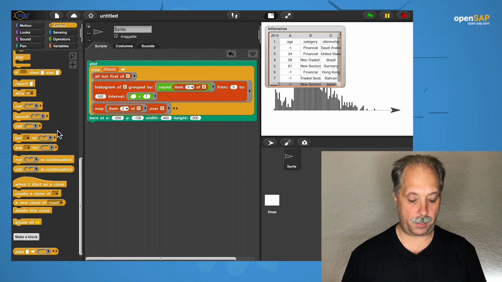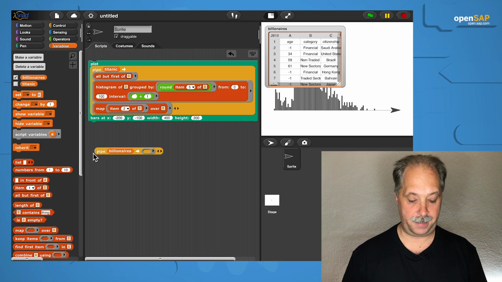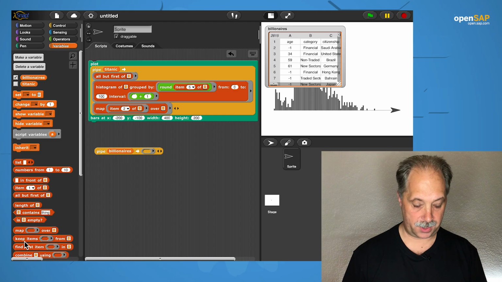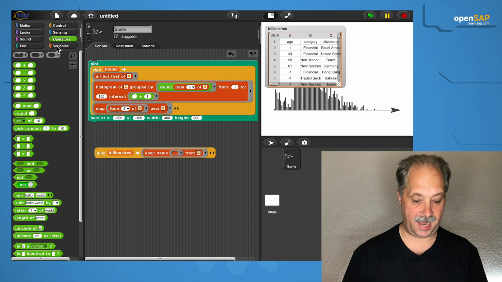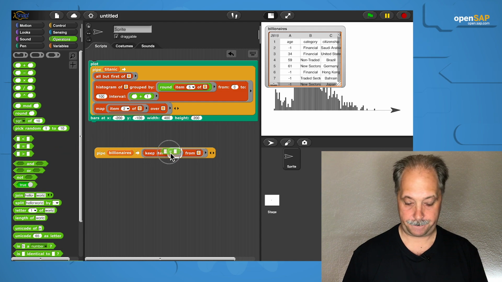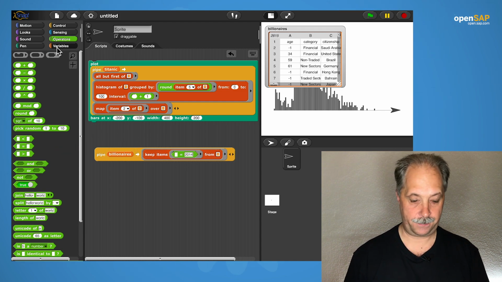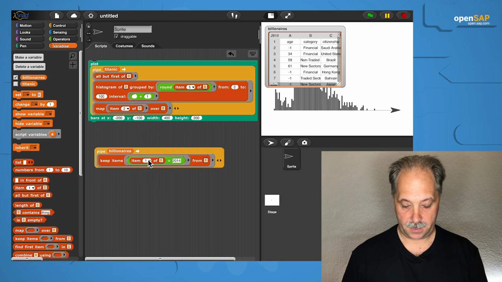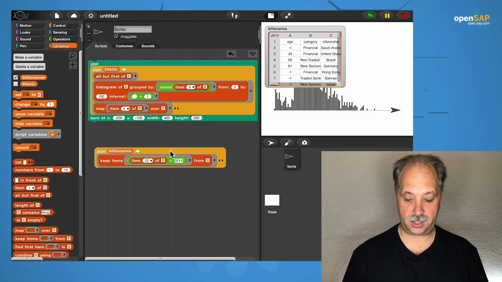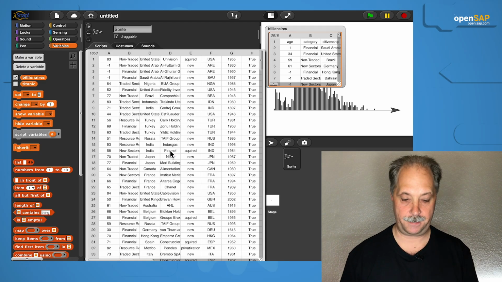So again, what we're doing is we're getting out a pipe block, we're filtering the billionaires, which is keeping the items that equal the year 2014, and that year is found in the column 22. So now we're again getting the subset of the data we're interested in.